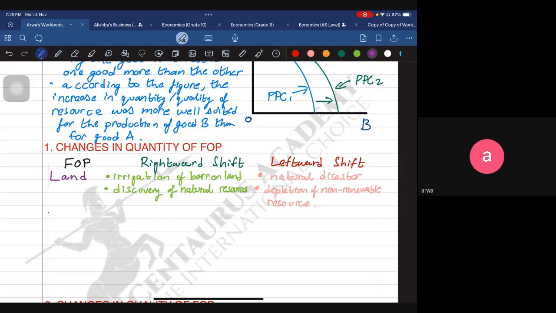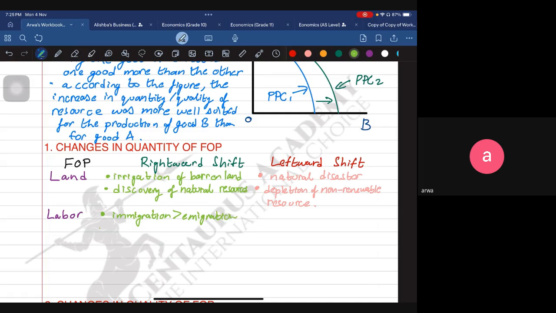Then about the labor, can the quantity of labor be increased in your country? So I think if somehow the migration into your country increases, then the quantity will increase in your country. The reason is immigration is more than the emigration, because you also have to consider that people are also leaving. So in net, there's net migration into the country. So that is how your labor can increase.